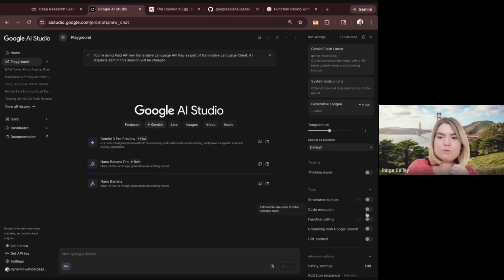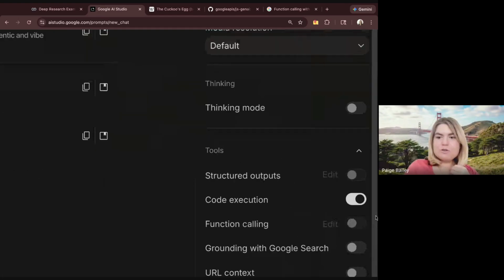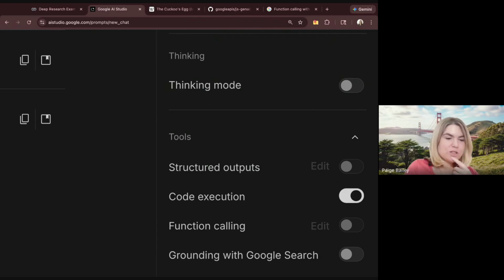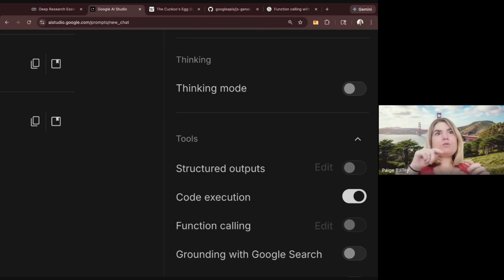One of the other quite nice things that I like is there's a feature called code execution, which gives you the ability to write Python code, execute it, and then incorporate those responses into the model's outputs as well.